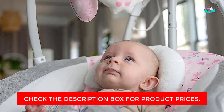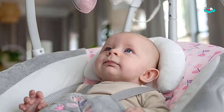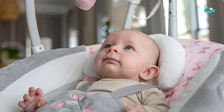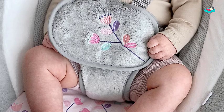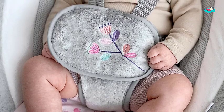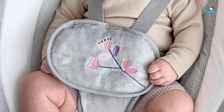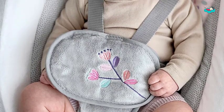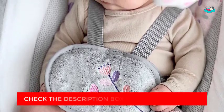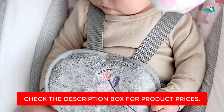Ingenuity designed the Simple Comfort Compact Soothing Swing to make your day more simple and convenient without breaking the bank. The innovative oversized seat with adjustable recline rotates 180 degrees for a better view of your little one, and baby can swing in three different directions. The lightweight frame has wheels and an easy-to-pull handle to move the swing from room to room. A mobile adorned with two adorable plush characters — a flower and birdie — entertains baby in the soft fabrics. From the gentle touch control panel, customize baby's experience with soothing vibrations, eight melodies, three nature sounds, and white noise.